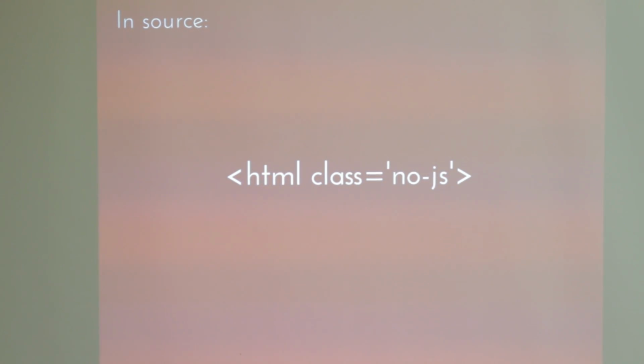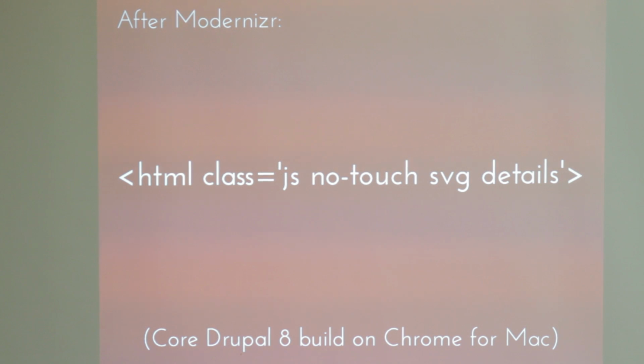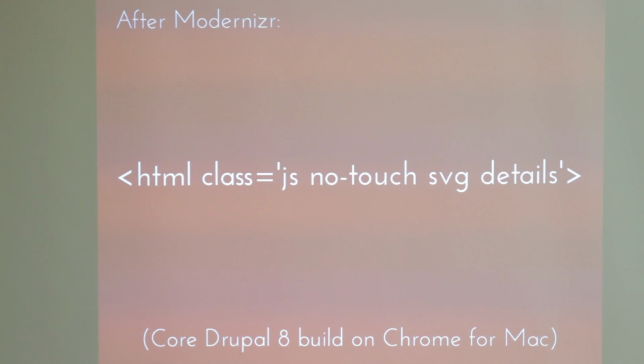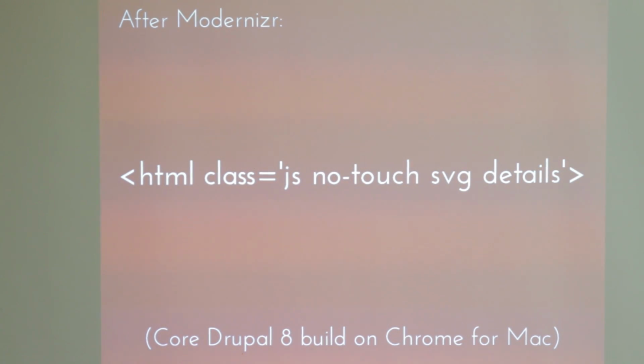But as soon as Modernizr runs, it replaces that with js, because Modernizr ran, it's JavaScript, so you have JS on. And then, for example, in Drupal 8 here, the only tests that Drupal 8 has are a touch test for touch events, SVG, and this HTML5 details element, which is sort of the native implementation of those drop-down, collapsible field sets that Drupal loves to use all over the admin UI, and I think WebKit supports it and Firefox doesn't. So Drupal 8 has pledged full HTML5 support, and so they want to use certain features like that.